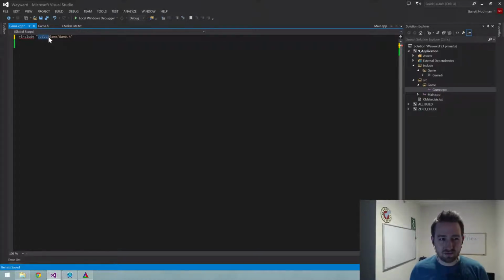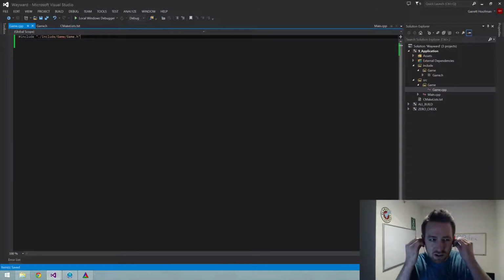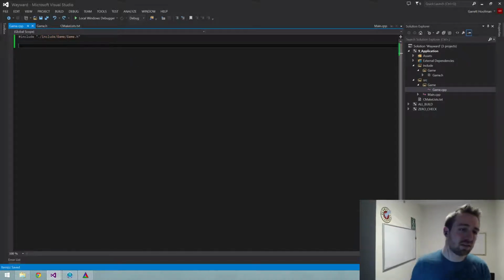I typically like to use absolute paths. You know exactly where it's at. It's always the root of your project source, and then you follow the path up. And if it's in the same folder, I'm fine with just doing game.h and leaving it like that. If you're using multiple headers, that's cool, but I like this approach just because I always know where it's at. Slightly more typing, but not that bad.